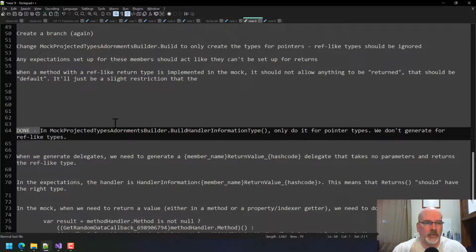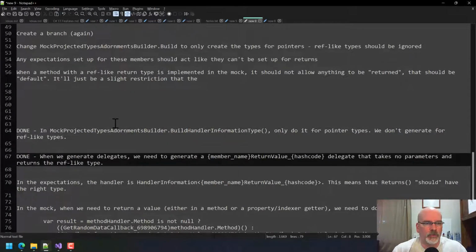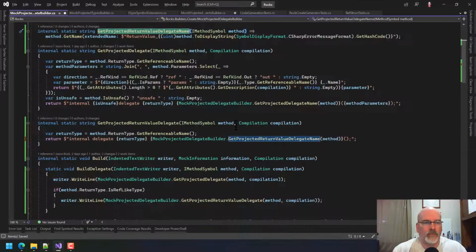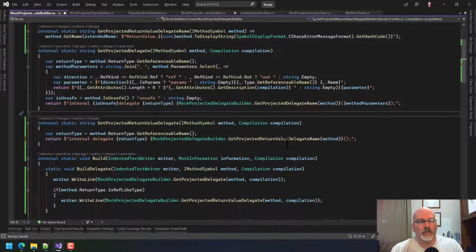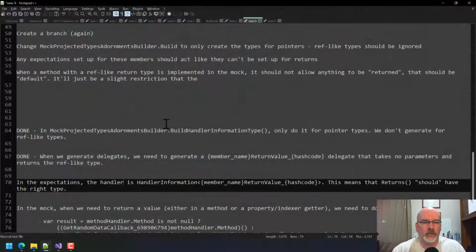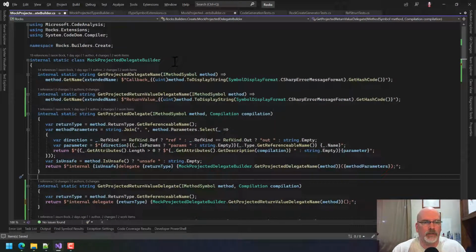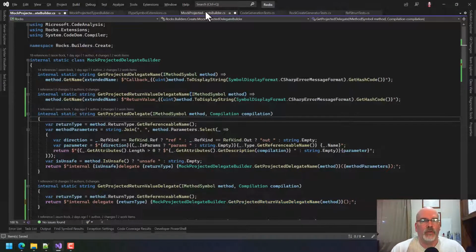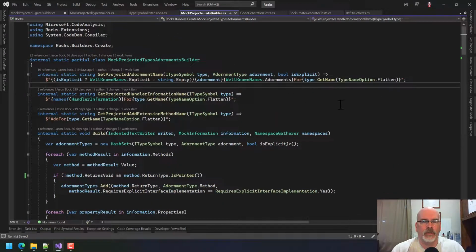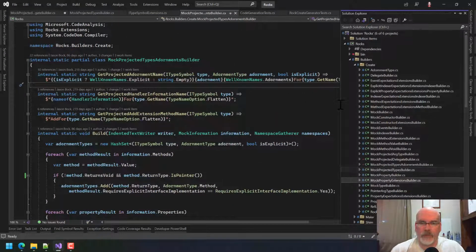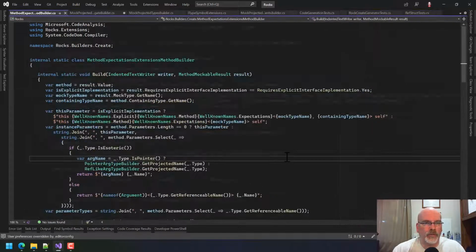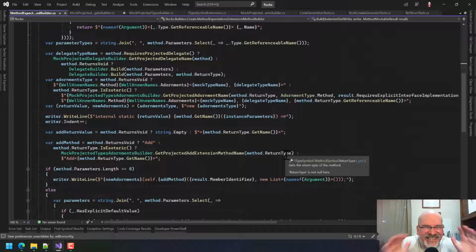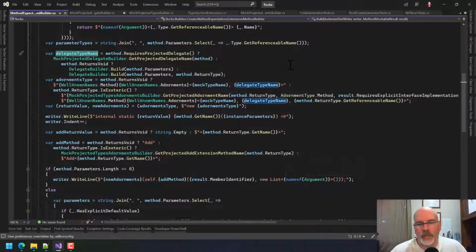we say done, and we say we generate delegates, takes no parameters, and returns a roughly. And the expectations, okay, so the handler T type is that, okay? So it would actually be this. Yes. Right, okay. Come on, you can just literally switch over to another tab. Okay, so now let's go to, I think it's the method, I think it's this one. If I can see through the forest what I'm actually trying to do here. Yeah, we might have to do a couple of iterations on this.